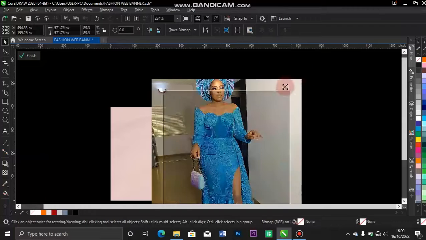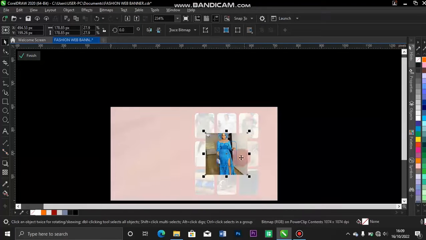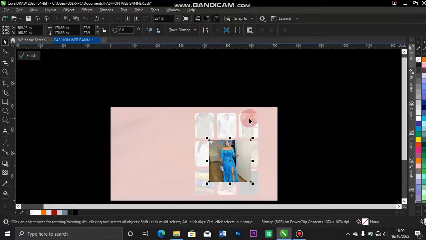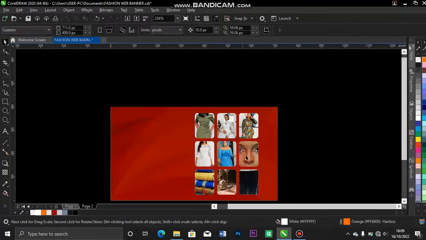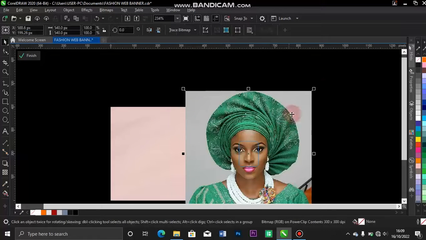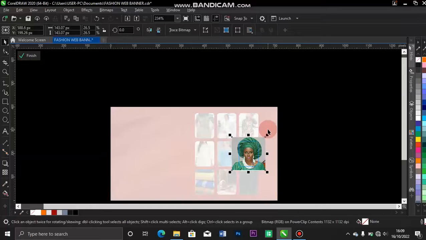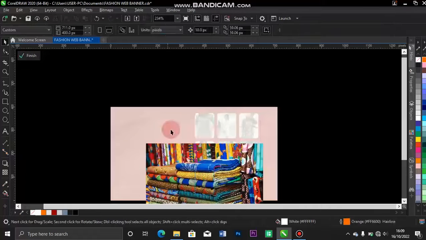All these images, I just got them online. Got them from Google. So you can also search for images to use which are not watermarked, because the watermarked images won't make your work look nice, and there are some that are paid for.